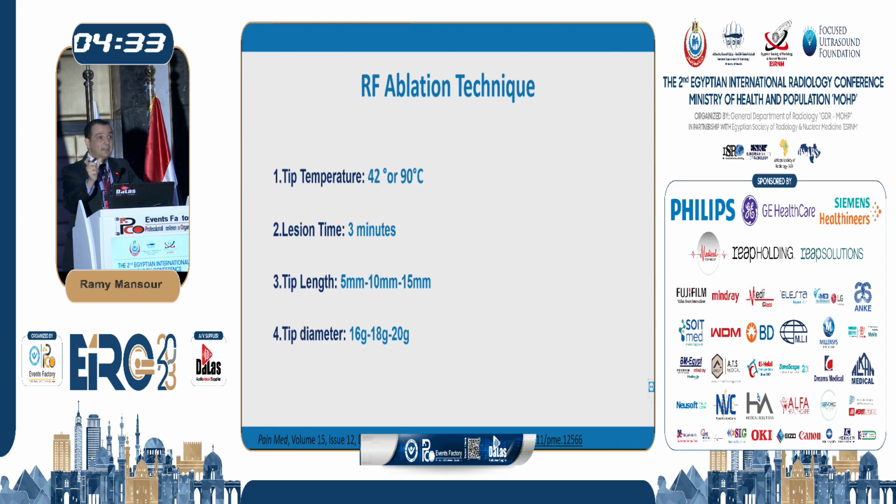The tip of the needle, you have the option of 5, 10, or 15. It really depends on the size. If you are doing metastasis, for example, you want to go for the 15, the maximum you can get. If you use a small nerve, you can use 5. If it is a medium-sized nerve or medium-sized needle, you can use 10. And again, it comes with distance and diameters.